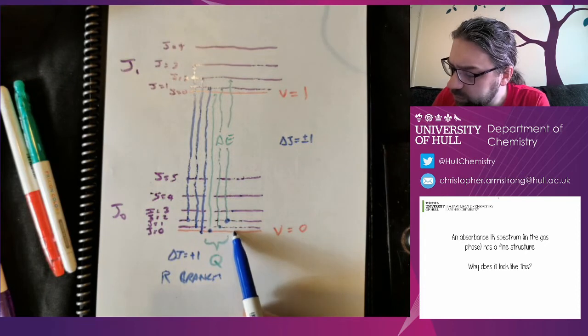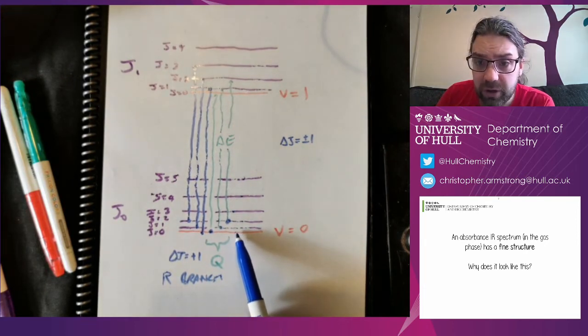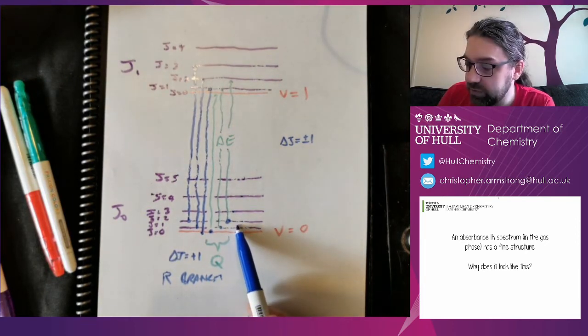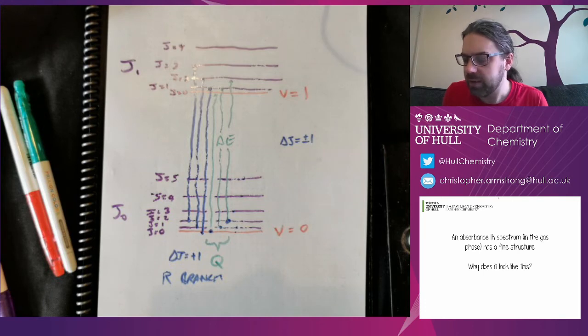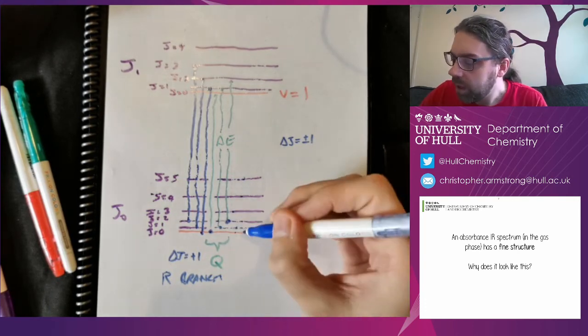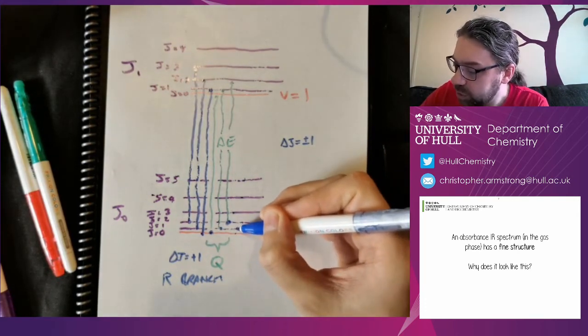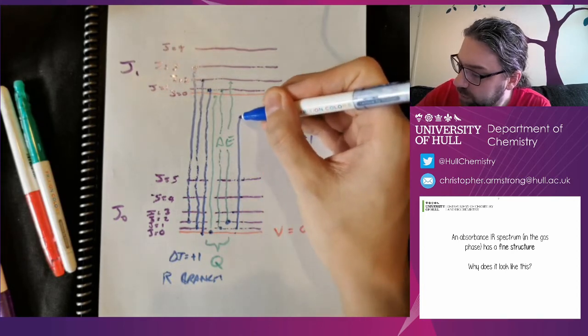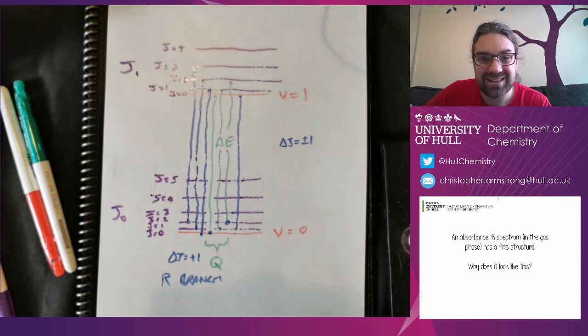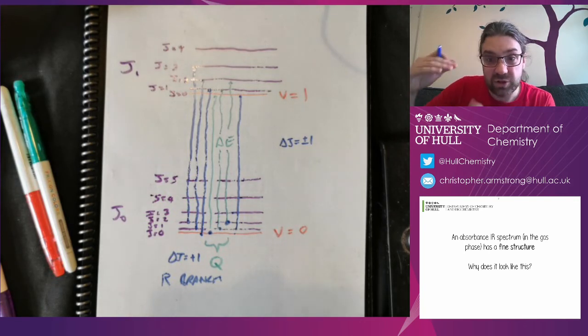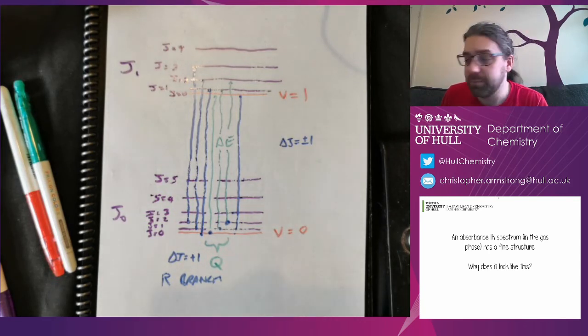If we start at v equals 0, we can't go further down than that. So we're actually going to have to start at v equals 1 here. So there's going to be molecules still rotating at v equals 1, slightly faster than j equals 0. But it's going to go down 1 now. So we're going to come up here and, oh, it lands on j equals 0. That's actually slightly less energy. Look, the line is physically shorter. You draw this out with the ruler. I'm doing a very rough sketch here. Draw this out with the ruler. You can measure that it is physically shorter.